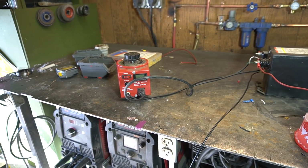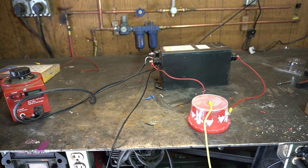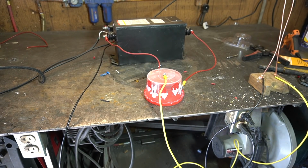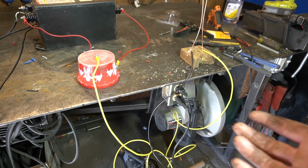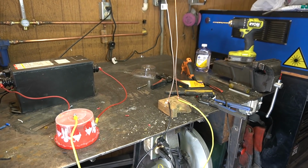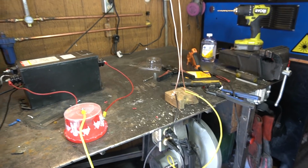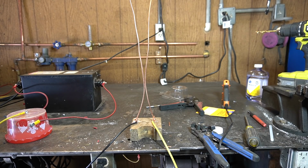So as you can see here, we have a variac with our neon sign transformer plugged into that, going to our holly jolly rectifier with some very long wire loops. Hopefully that's okay. I just don't want to cut them. It's the only 10 gauge I got. Going to a Jacob's ladder. Let's see if this works. Fingers crossed, safety glasses on, workbench unplugged, variac all the way down, butthole clenched. Let's go. The transformer doesn't like that, but we did get a bit of a spark.